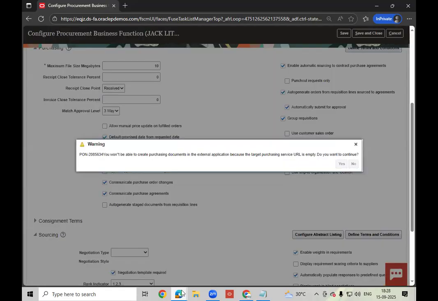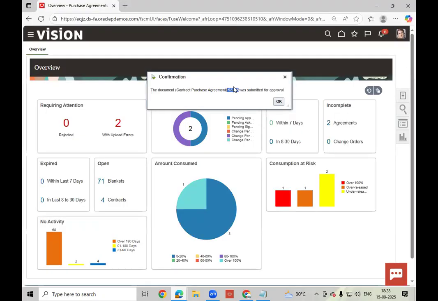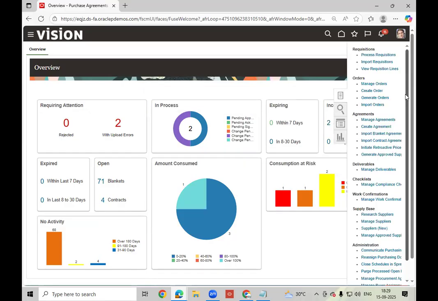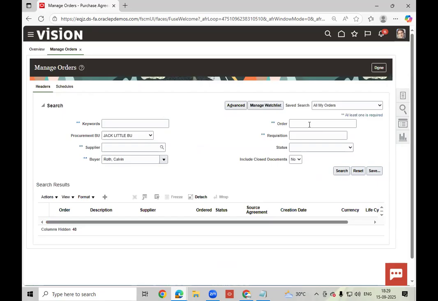Okay. Then now check that agreement status. This is the order.